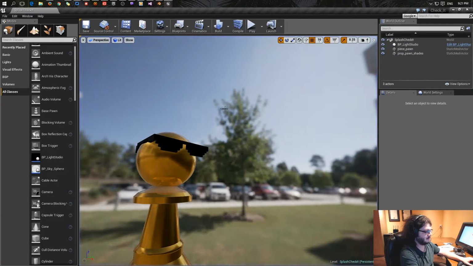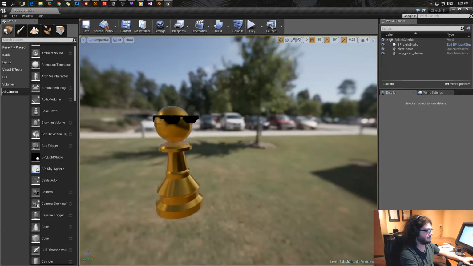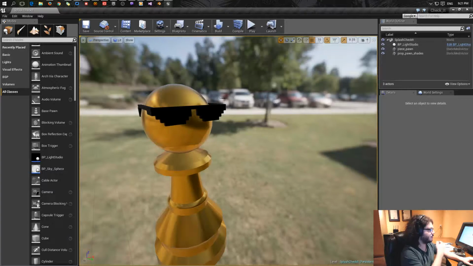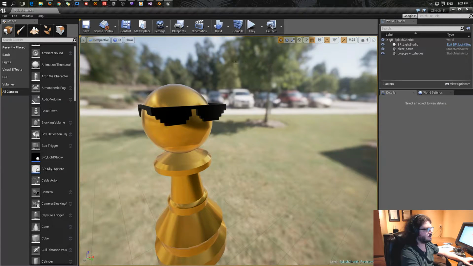So then let's head out. And probably what we need to do next would be create a design for it. So actually, no, we want to create a player pawn for it.